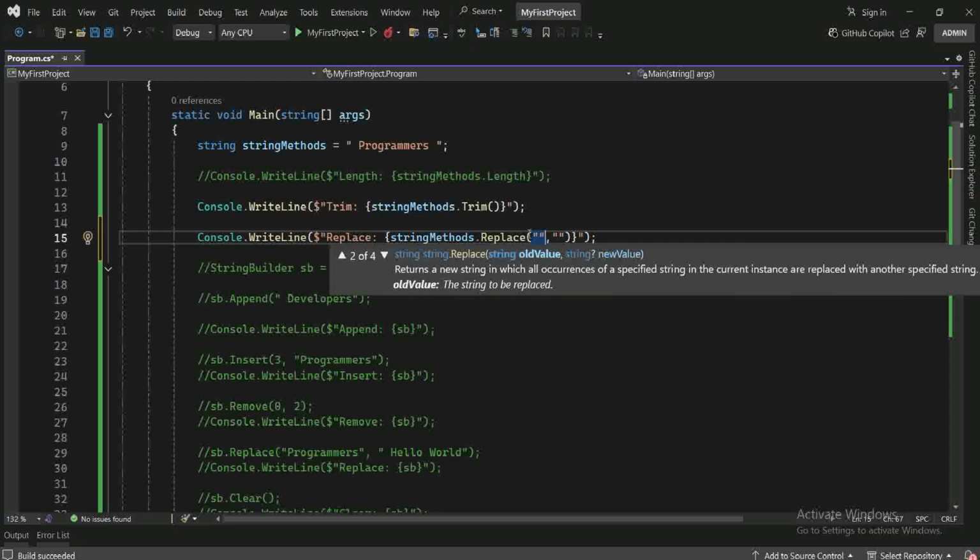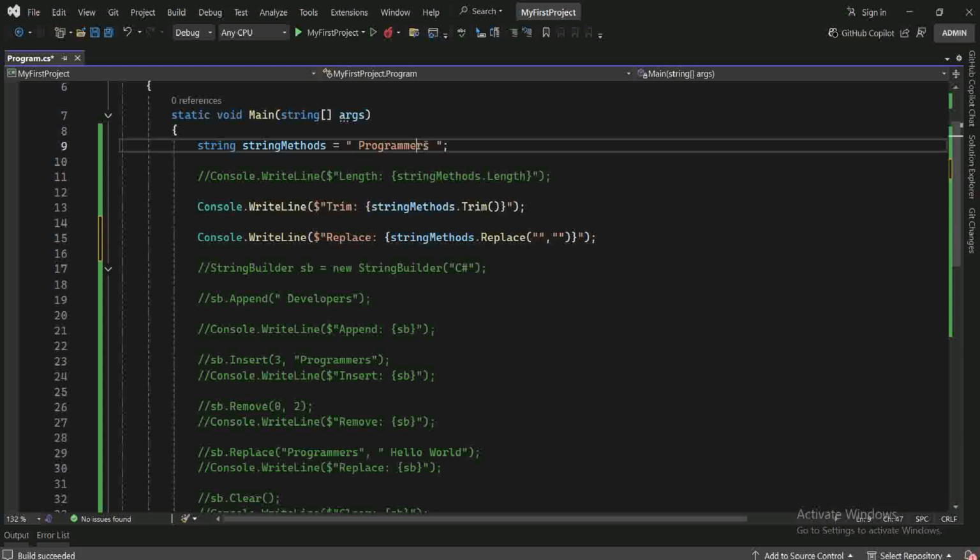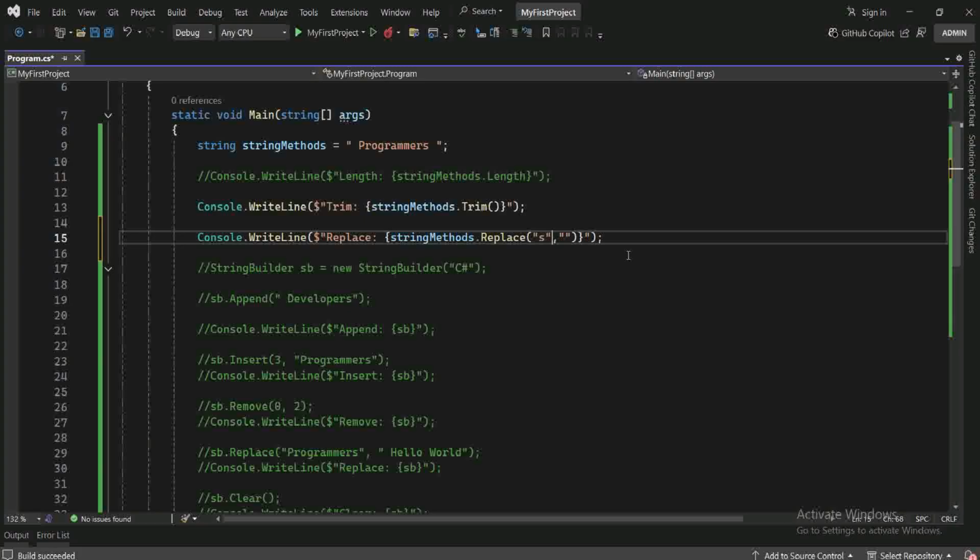First we have to put the old values, meaning old characters, how many characters we want to remove and what type of characters we want to remove. Suppose we want to remove this one, only S, then we can put here S, and for this we have to add first a space and then C#.